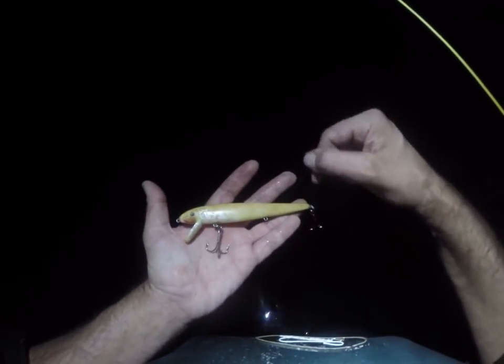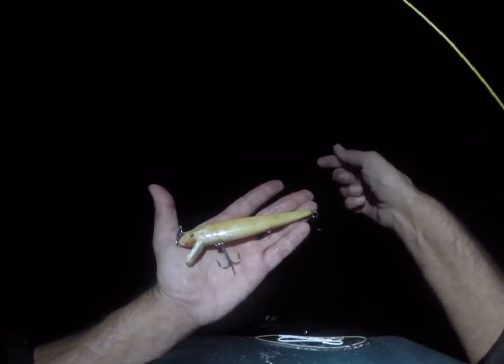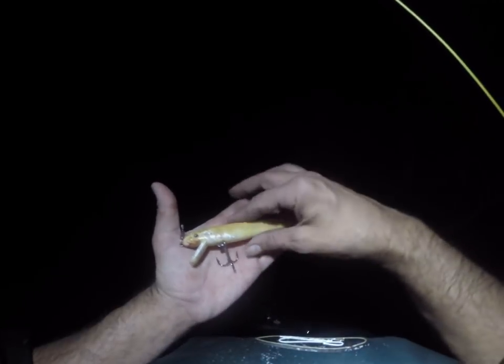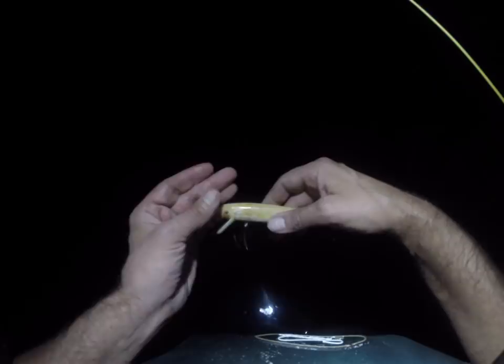But the guys that do load them, some days they just do fantastic with them. They have an amazing underwater sinking action too. So it's pretty neat to know. So I thought it was interesting.